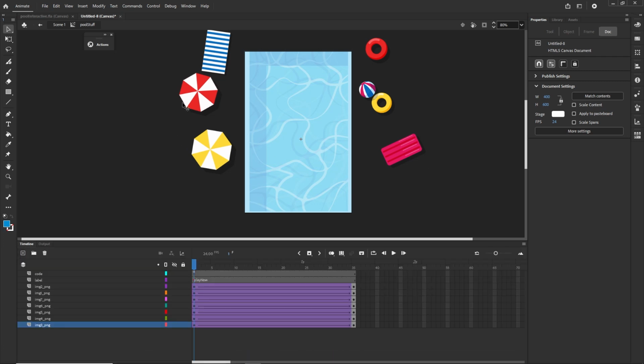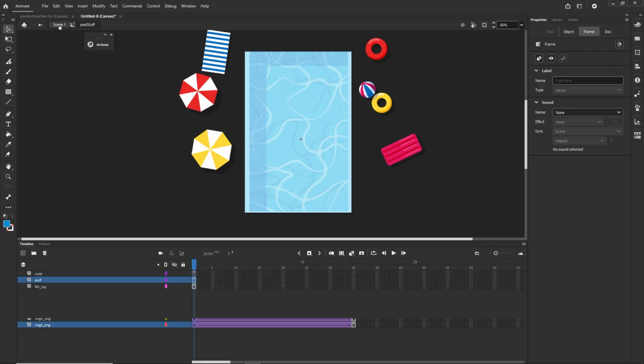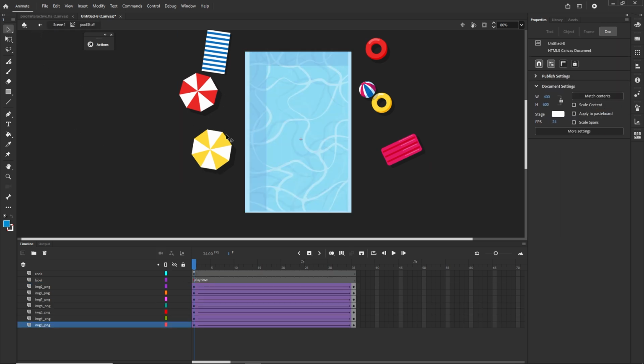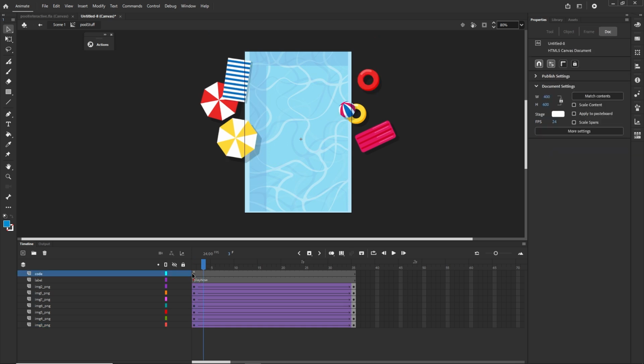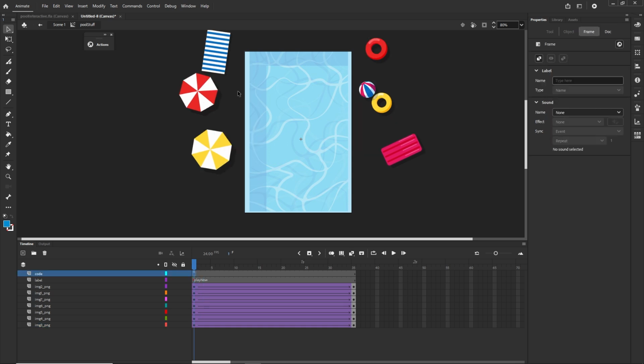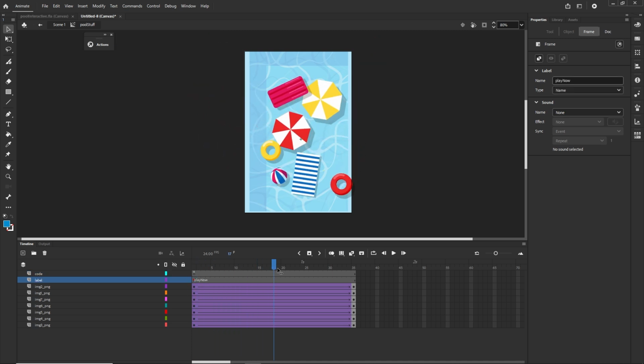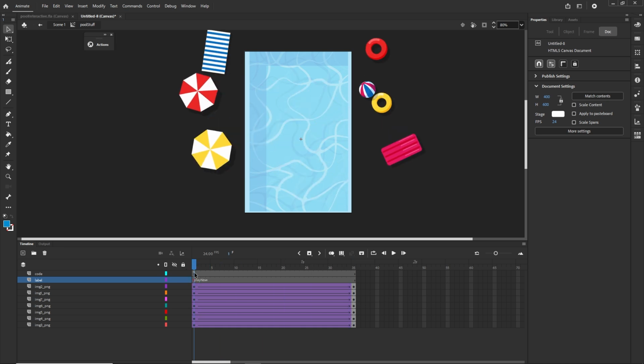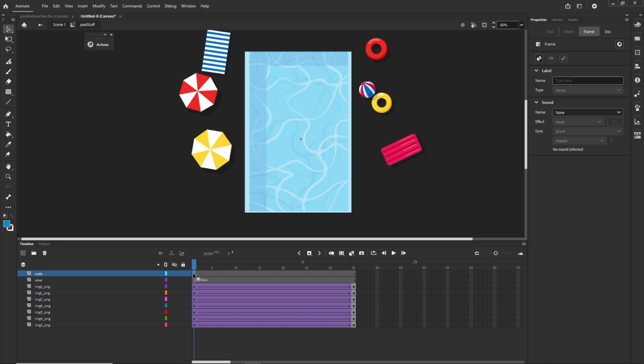What can we do is I will double click. I do not need to double click, but yeah, if I am in the scene 1, I am going to double click on my stuff, and like at the beginning, it is going to have this little A, so it is going to stop. And when I'm going to click on the background, we are going to play the animation, and it is going to play like so, and then it is going to go back to the initial keyframe, and it is going to stop in here.